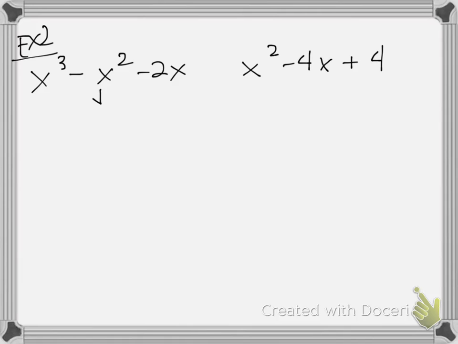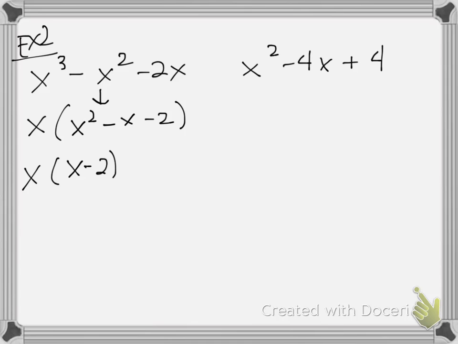So if I break this one down, when I start factoring, what do I end up with? X cubed. X comes out, and I have what? X squared minus x minus 2. If I continue to break this down, I have x times. We're factoring, right? X minus 2 times x plus 1. So that's factored now. Again, we're comparing it to this one over here.